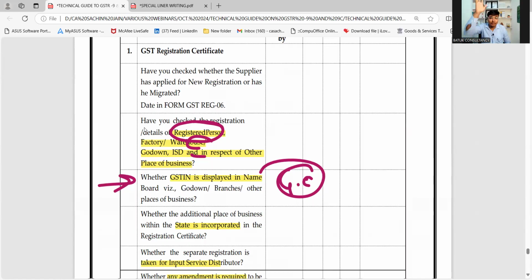When you raise a bill of 7,000 rupees to your client for GSTR-9 and 9C, the client will say, sir, we are paying the fees for filing GSTR 3B and 1, and this annual return and 9C is just a reconciliation of that. So this is your responsibility. You need to file it with your GSTR 3B and 1. Why is there a requirement of any additional fees? So this is a very important point we need to keep in our mind.